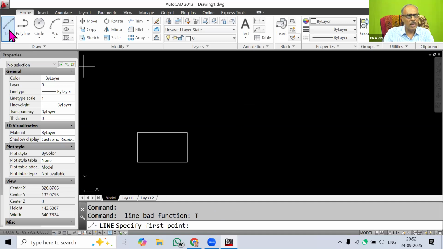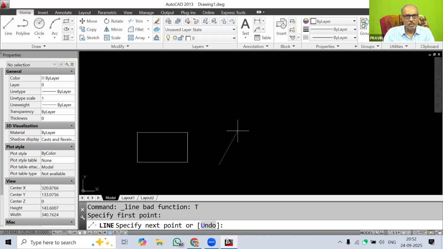So I will start the line command. I will click here, and now I will just leave the mouse. Now I will type here at 50 as the distance, less than, and 0 as the angle. So I will get a horizontal line. Now I have to go upward, so I require this angle. So what is this angle? You have to remember that this angle should be with the positive x axis, that is, we need the angle from here to here. So this angle we have to measure. What will this angle be now?